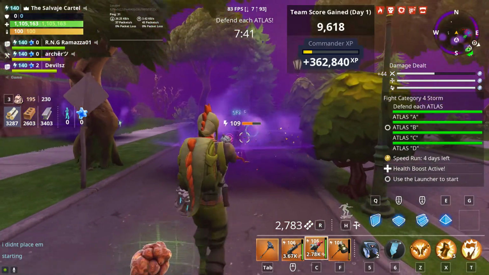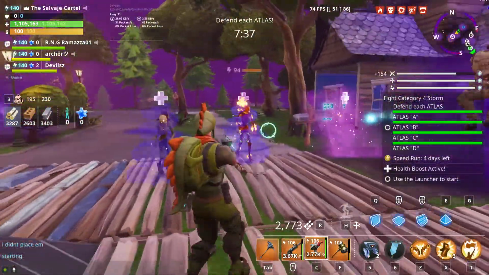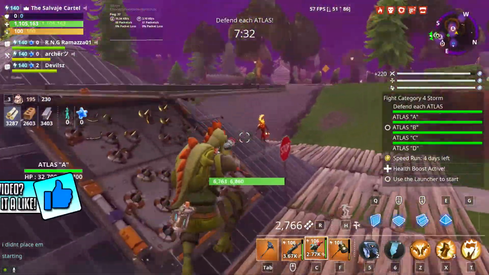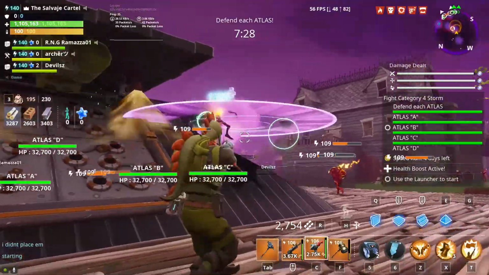So, Plasmatron 9000. Is it good? Is it worth your gold? Should you spend your schematic XP on it? Should you spend your perk up on it? Honestly, if you want, you can spend your gold on it just so you have a unique weapon in your inventory. But I'm going to get straight to the point.